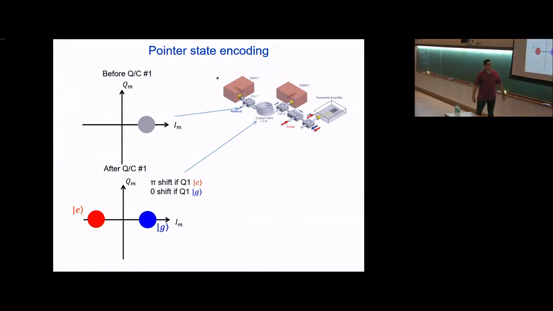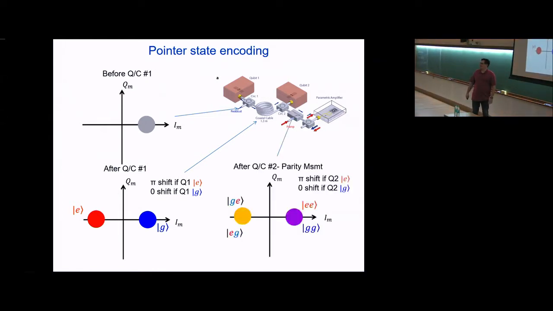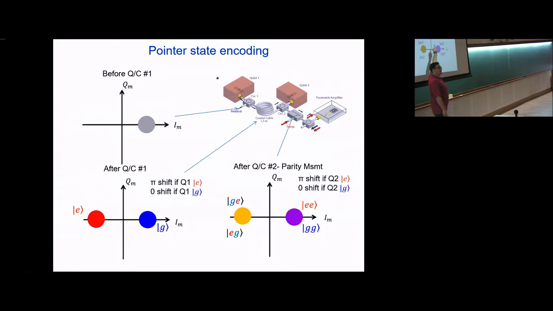And the key part of this protocol relying on is that 2 pi phase shifts is the same as no phase shift. So now this light, which is entangled with the first qubit, hits and interacts again a second time. And what happens is, if it's in G again, no rotation, so you stay right where you started. But if you're in E and you started over here, you get another pi phase shift and land right on top. So GG and EE give an overlapping set of answers. By getting any answer in this distribution, you don't gain any information about GG versus EE. Similarly, if you pick up a pi phase shift from qubit 1, or you pick up the pi phase shift from qubit 2, so GE or EG, again, you lie right on top of each other.